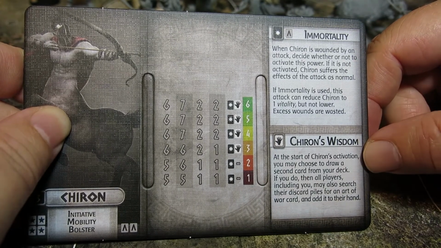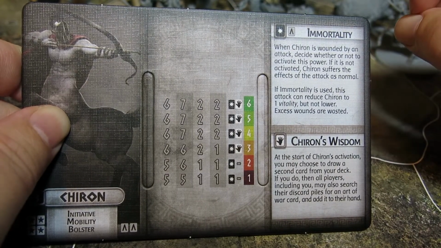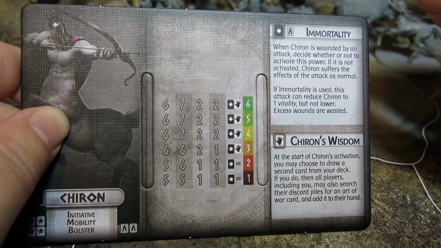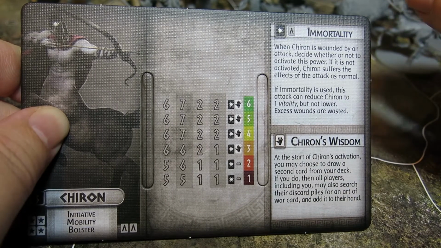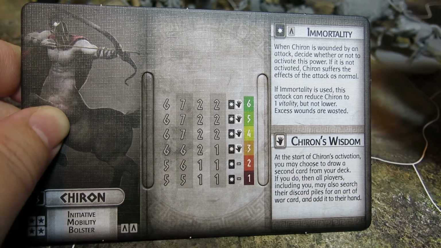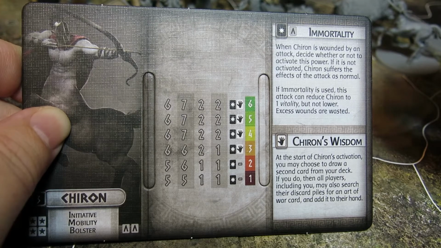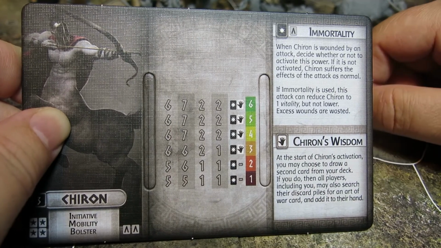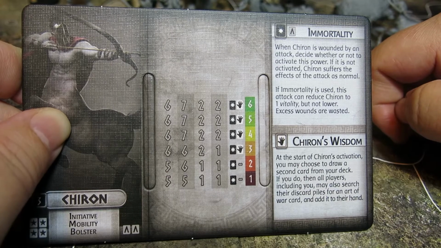So at the end of his activation, you may draw another card from your deck, so this gives you an advantage. And when you do that, all of the players, including you, may search the discard piles for an Art of War card. So basically, he can give you 2 cards to your hand, so this is super powerful. But of course, all of the opponents will get an Art of War card as well, if they have 1 in their discard pile.